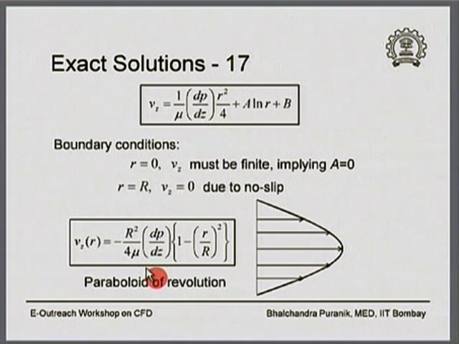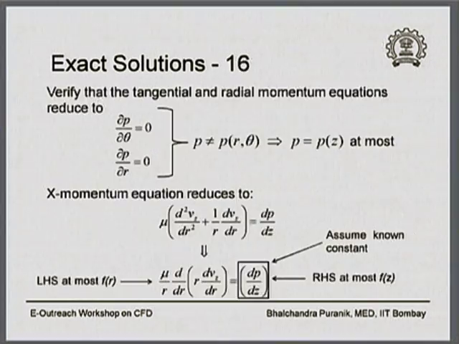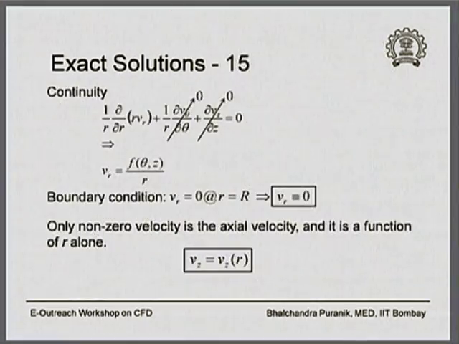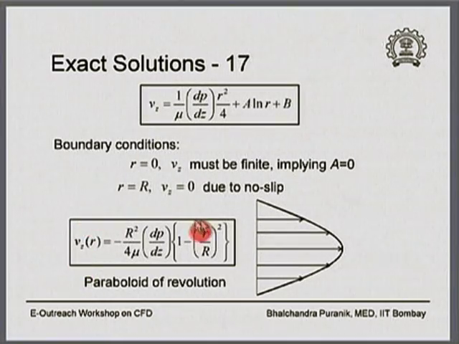I am very sure most of you know this. And there is a good chance, by the way, that many of you would have actually gone through this step by step procedure, starting from the governing equations and then simplifying it step by step to eventually obtain what we call the paraboloid of revolution. But for those of you who haven't seen this kind of a procedure to simplify the governing equations one by one and finally obtain a solution for the velocity in terms of an assumed known pressure gradient, I think it's a good example. Finally, it turns out to be again that paraboloid of revolution. Of course, it's an axisymmetric situation, so that's why we call it a paraboloid of revolution.